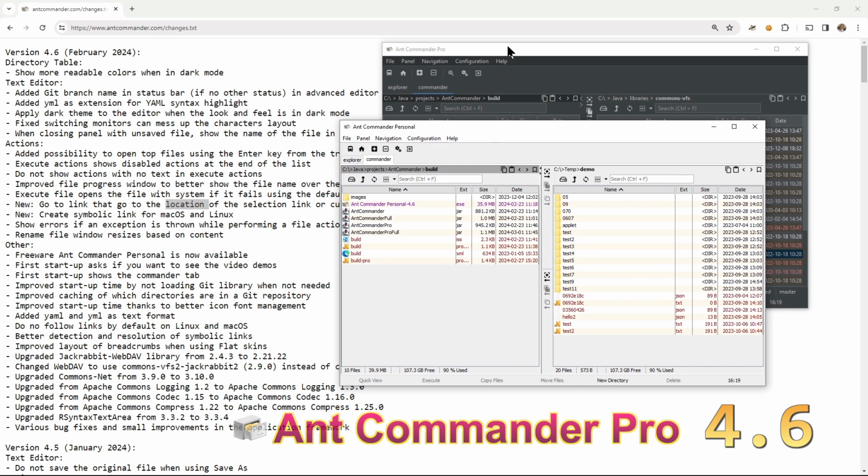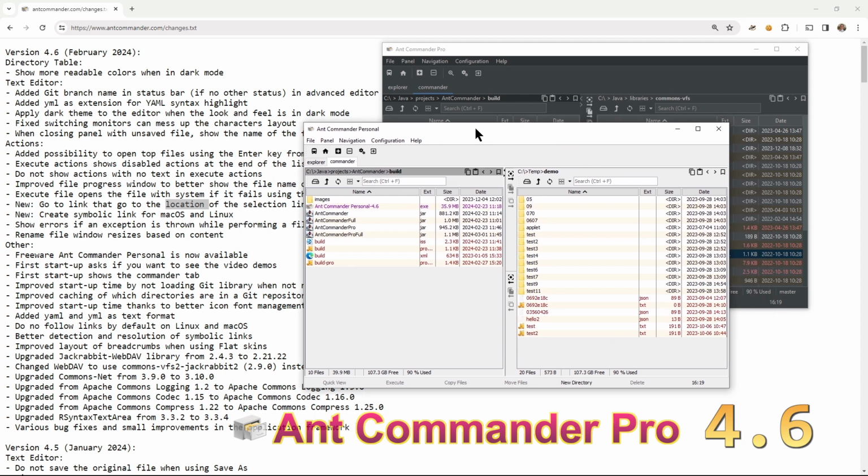I would say OnCommander Pro if you're using it professionally at your work, and OnCommander Personal is a simpler version, mostly if you use it just at home for standard things like opening files, copying files, moving files, a few renames, and that's it. If you're doing intensive work with files, just use OnCommander Pro. So what are the differences between both?